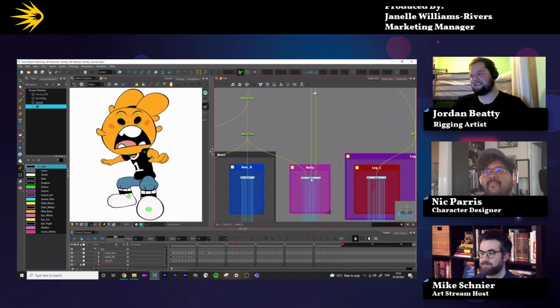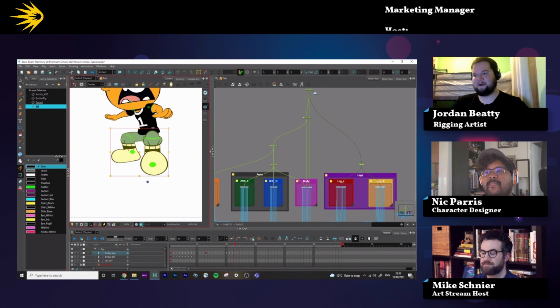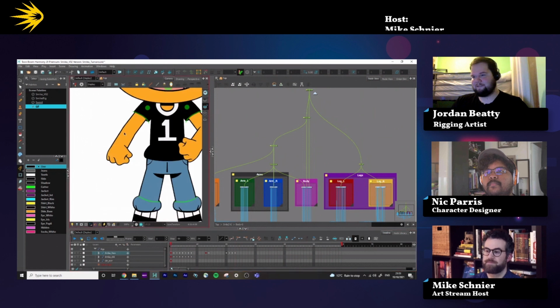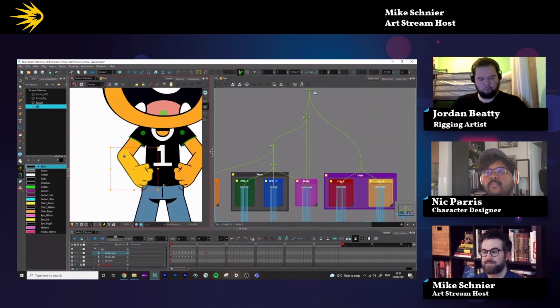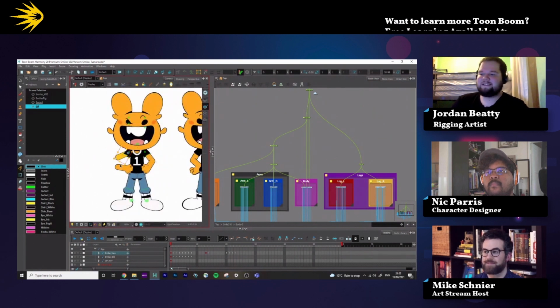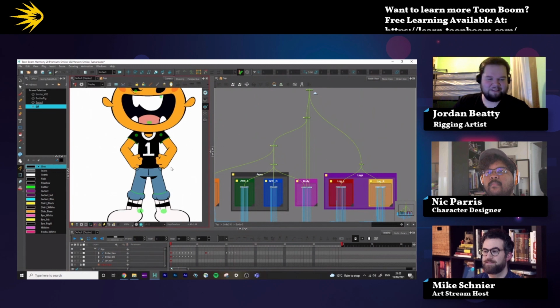Everything has a connection. The body goes up into different sections, in case you want to animate certain parts of the body. The legs are connected from the bottom, so you can tween it like this. Hands have double connection, so you can connect from the elbow, if you want to rotate from a joint, or they have one from the wrist. If you want to lock a hand to a table, you can rotate from the wrist, and then rotate from the sleeve, and then connect them afterwards. Just to make it easier on yourself, because locking stuff down is a pain.